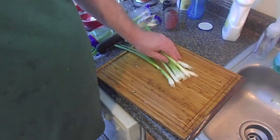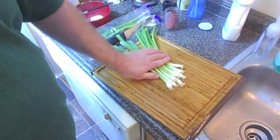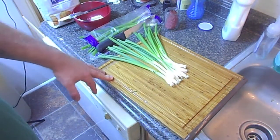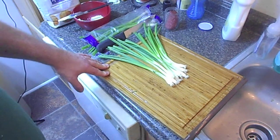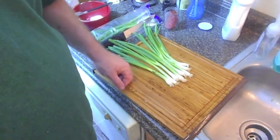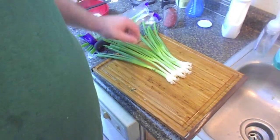Hey, this is David and I'm making a little recipe today, a little hors d'oeuvre recipe. Something that I learned from a co-worker of mine when I worked at the prison, and something I used to make for the wife when we were dating. The little old guy is at a gun class today, so the wife is a little bit stressed, and I wanted to make something nice for her.